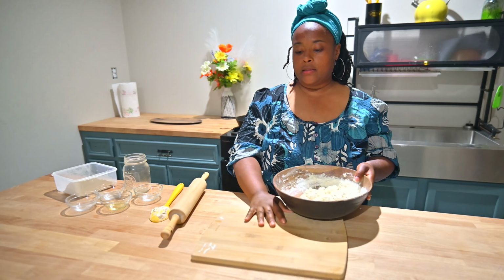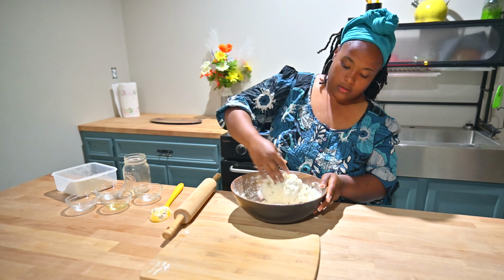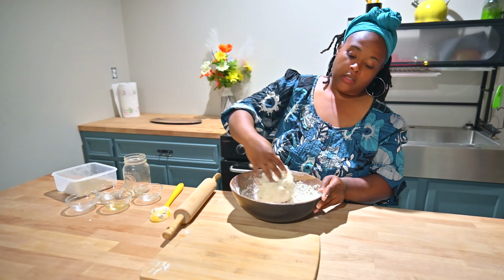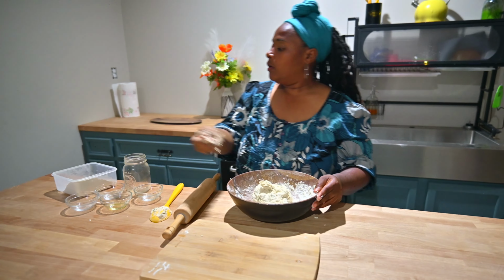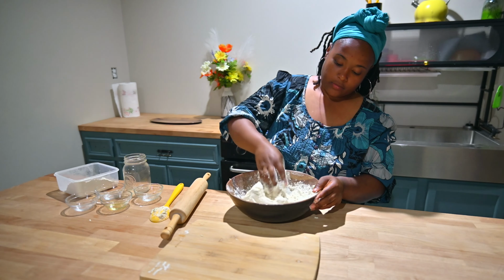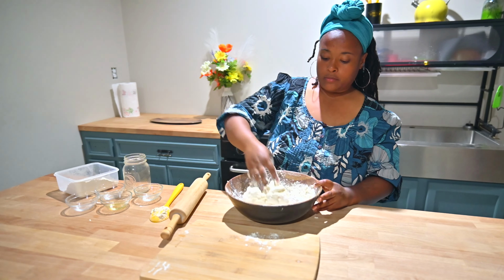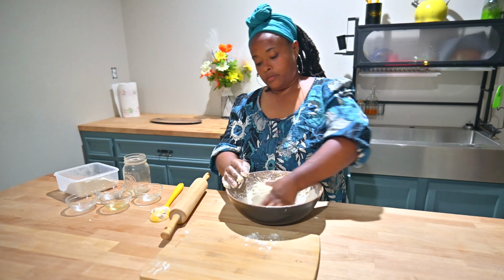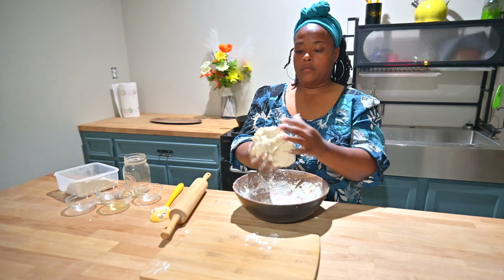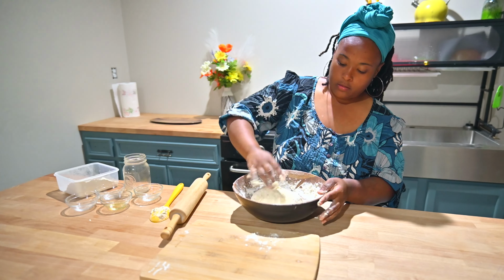Might get a little messy because you're going to knead it with your hands. It's almost going to feel like Play-Doh, and that's about the right texture. You ever played with Play-Doh before? Your children play with Play-Doh. That's how you kind of want to get it. A little bit like Play-Doh. All right, see? Almost like Play-Doh.